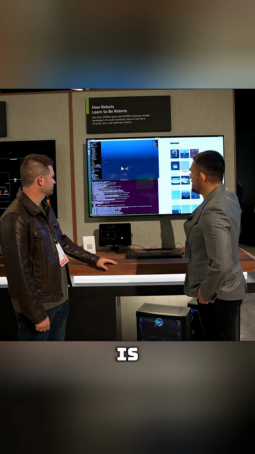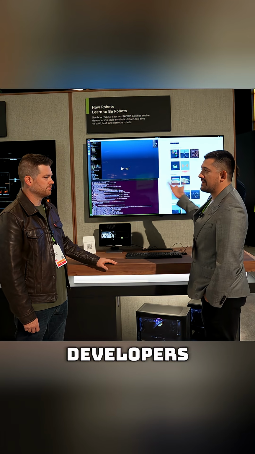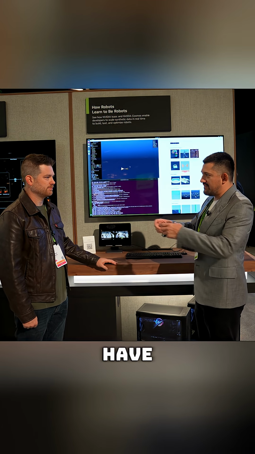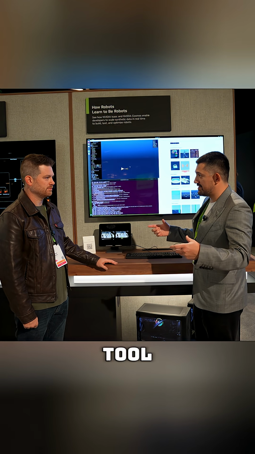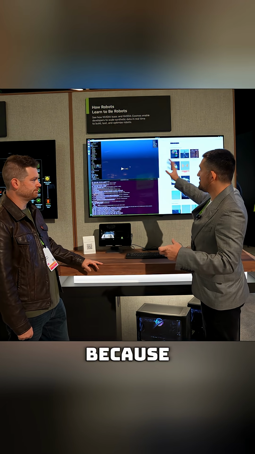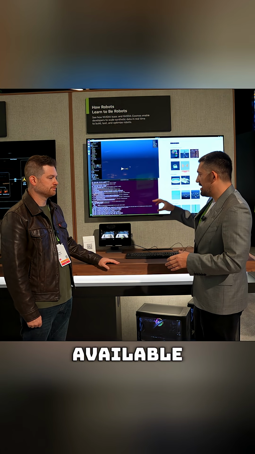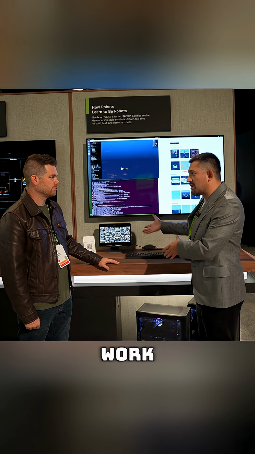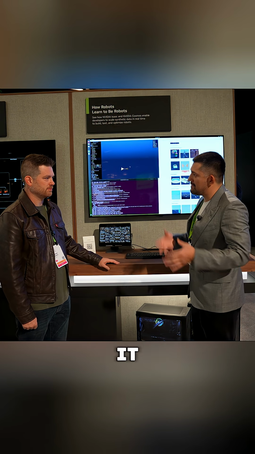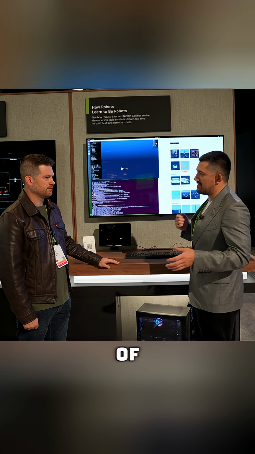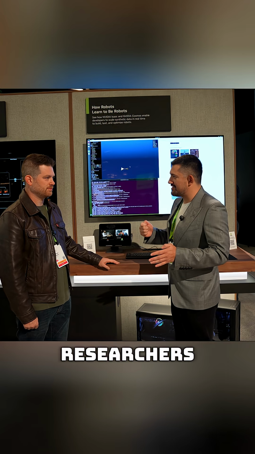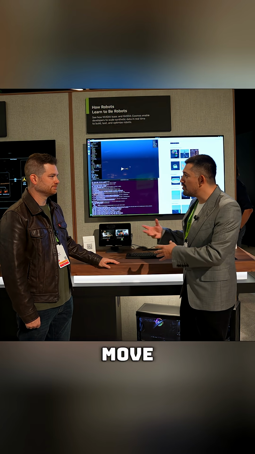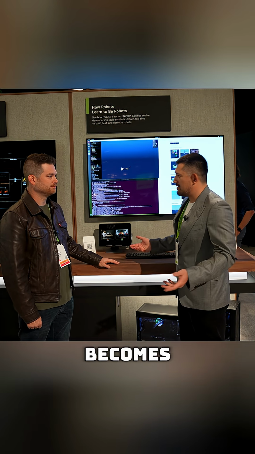And so what we're trying to do is bring this to life and give developers the opportunity to have a single unified interface, bring it all together, make sure they have interop between all of their tool sets. And so when you're using Newton, because it's open source, it's freely available, you can leverage it by using MJ Warp, for instance. And then if you're doing work in MJ Warp and you want to transition over to Isaac Lab, it makes it that much easier. And so this removes a lot of the friction that causes researchers and developers to be spending upwards of 1 or 2 months trying to move all of their scaffolding over. And so now this becomes relatively ubiquitous.